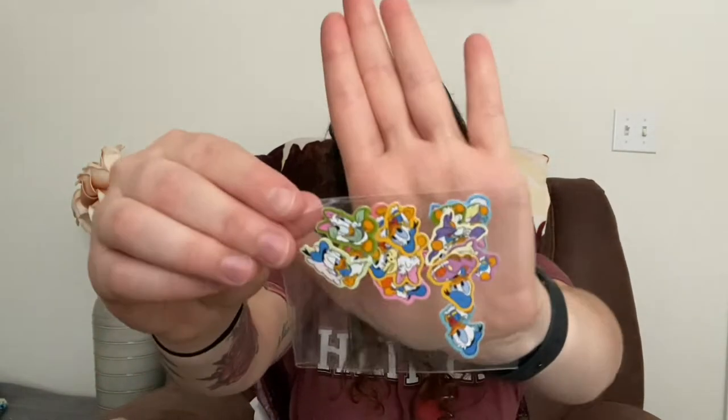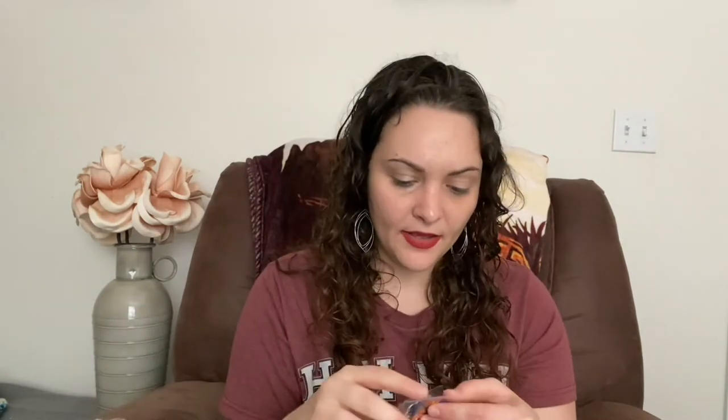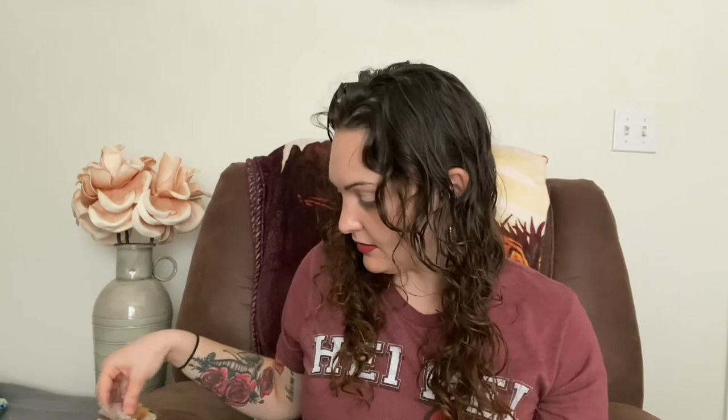And then I got baby Donald and Daisy. Then I got these little cutouts from like books — I got all the ones they had. I got some Tiana ones, this adorable Gus Gus, a Lilo one, and then all the Stitch ones — they're so cute. I'm gonna have to go through these someday.